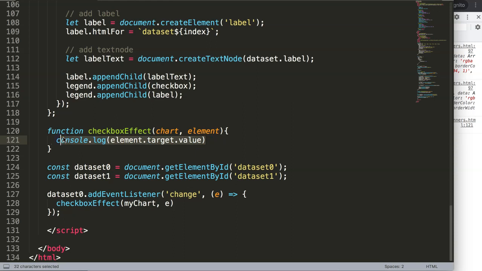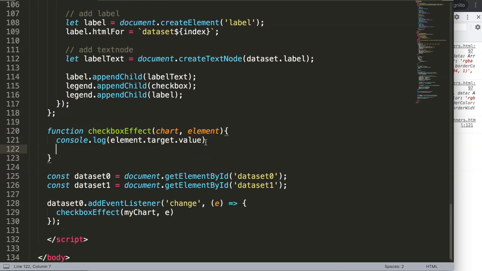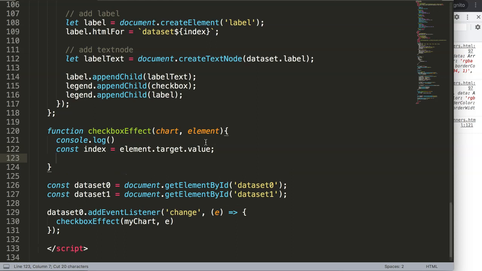So we have this here. So what I want to do here now is the following. I need to check now here. Let's see, we're going to create the function here. But then what I want to do here is this. I'm going to say constant index, because basically we now got the index value. Put it in there. And then next, I'm going to say if. I'm going to grab here in the chart, this item here, which is basically my chart. If in my chart, we're going to say dot isDatasetVisible, and then we put in here the index. This here is a specific command from Chart.js.